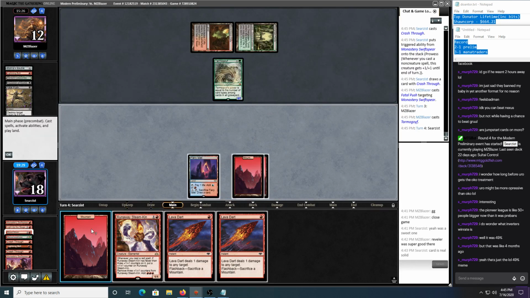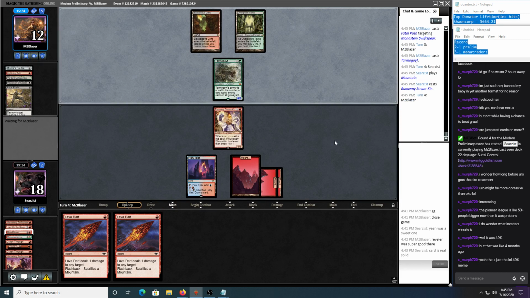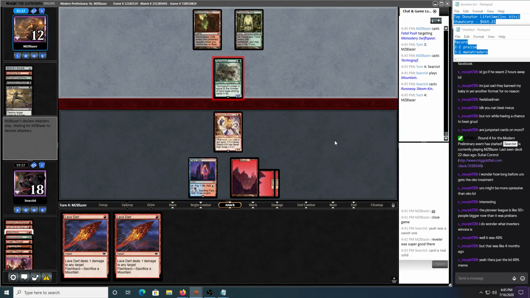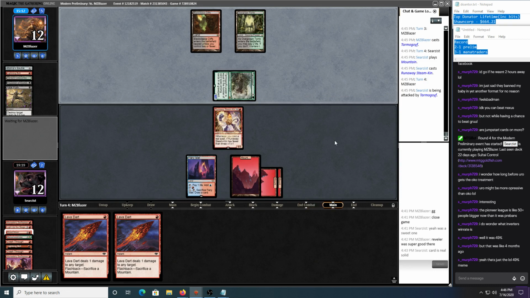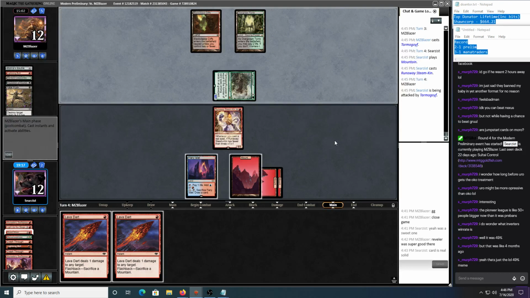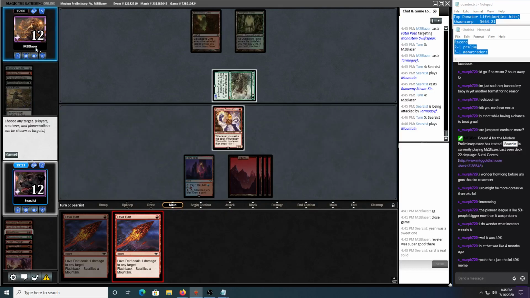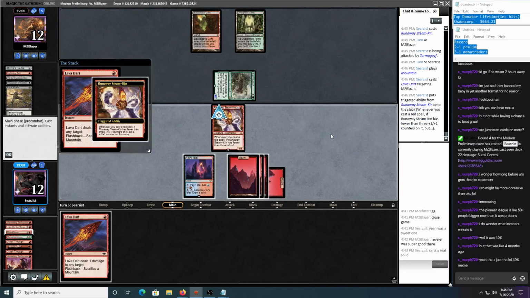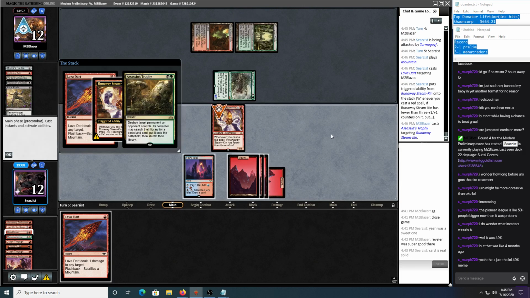The 6-7. Yeah, well, we desperately need a Blood Moon now. They attack, that means they probably have a second one. That's interesting. What's in their hand then? Is this just a Lightning Bolt, let's hope? No, it's an Assassin's Trophy.